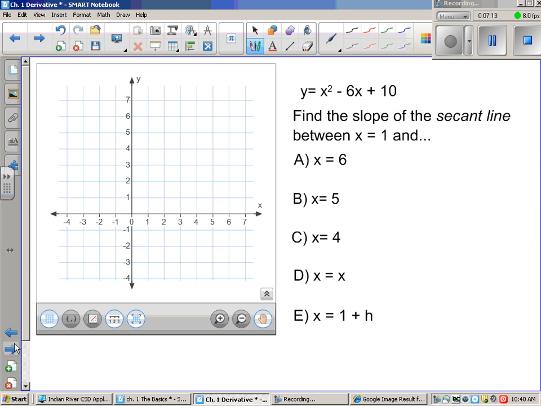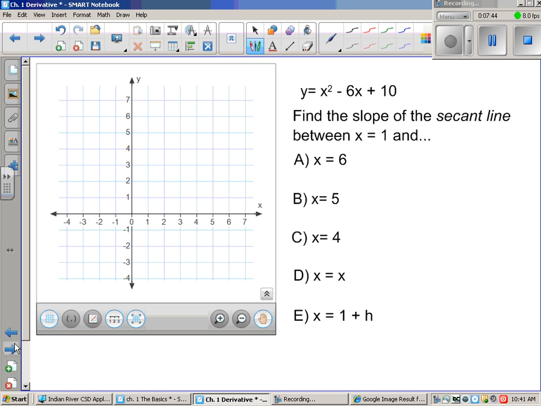All right, let's do another one. So we have x squared minus 6x plus 10. The truth is, we really don't need the graph. The truth is, you're basically figuring out between 1 and 6 and 1 and 5 and 1 and 4 and so forth. But the slope of the secant line, whenever we do it, is the slope as you learned it back in the day when you learned slope in 7th grade. I mean, literally, back in 7th grade, you learned y minus y over x minus x. In fact, you probably had some 1s on there or some 1s and 2s just to kind of keep them in the right order. The same basic concept.